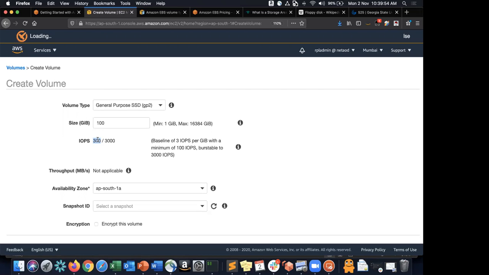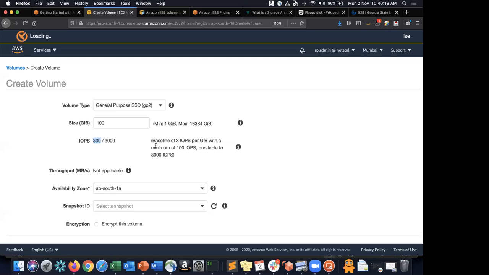If you don't use those credits, you can use them whenever there is a peak scenario. But those credits will get exhausted soon. Once the credits get exhausted, it will fall back to the baseline performance, which is 300. Then your application will start seeing issues. That is also a problem.